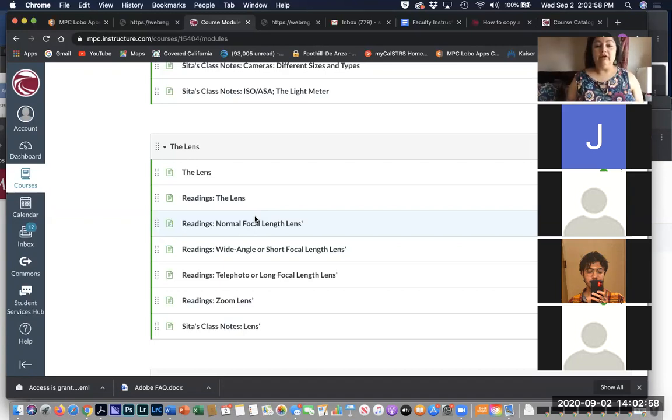Okay, so the lens. The lens focuses the light entering the camera. And in many ways, the lens is more important than the body of the camera. The body of the camera has to do what it should do. It should function accurately. But the lens determines how sharp the images are.